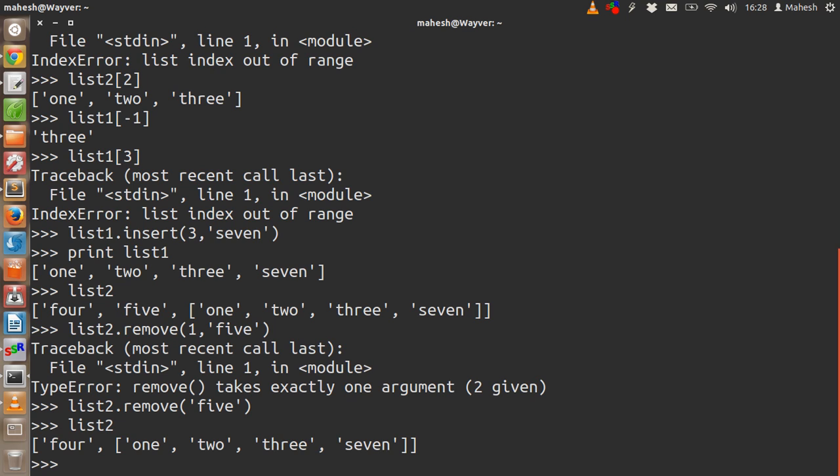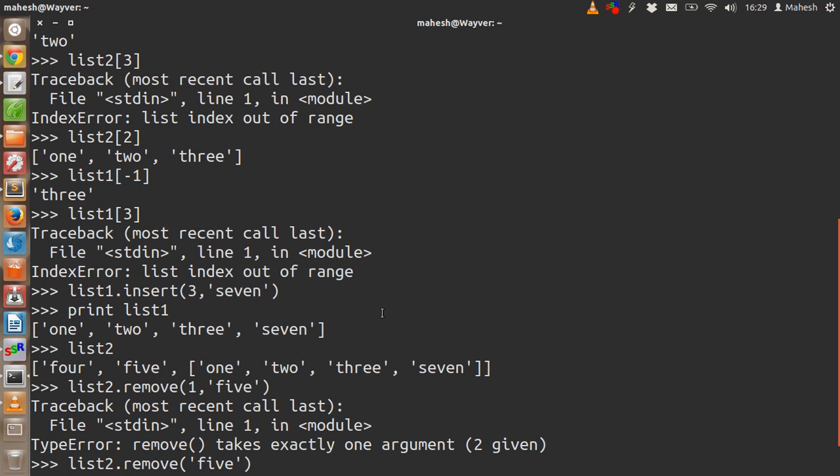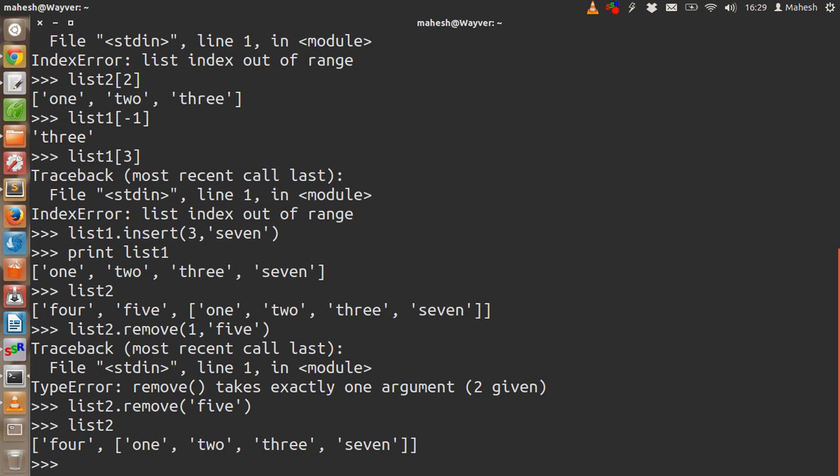Now list2, the second element is removed. Now that we have seen how our list works and how to manipulate it, we will see another type of list, but this is something that we cannot modify or change. Once they are created, they can be fully destroyed or kept as is. So operations like insert and remove do not apply to this sort of list. These are called tuples. So now let's create a tuple.